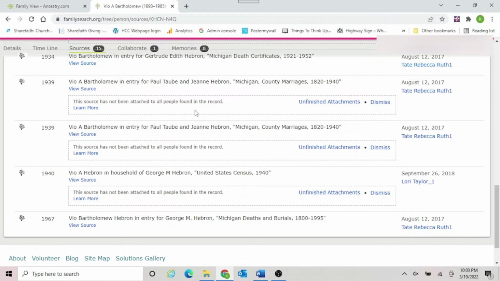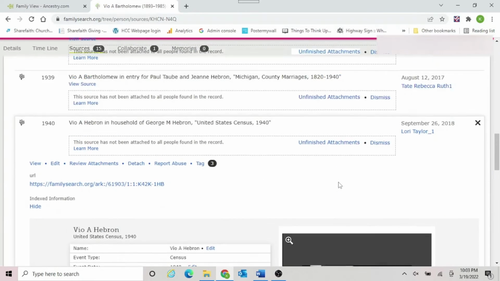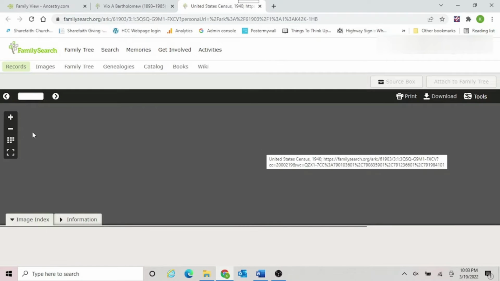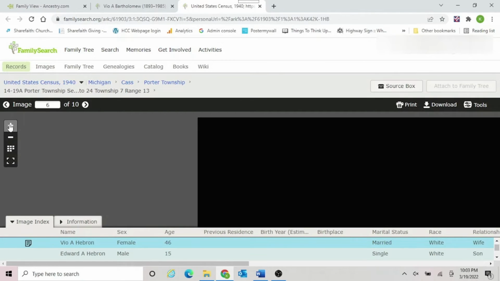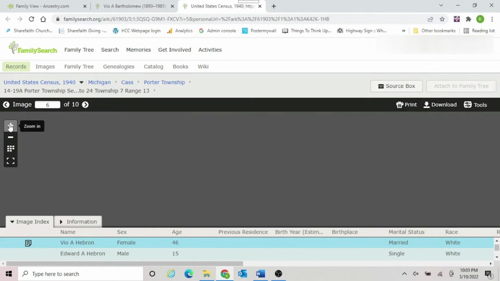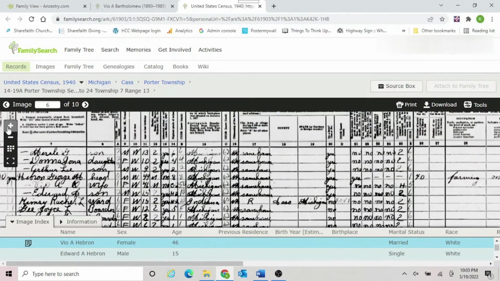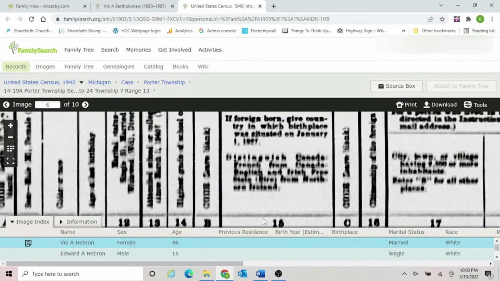So this is two different marriage records, perhaps different pages for the same marriage record. Here's the census from 1940. Let's just open that one up. I don't want to skip too many of these records. In 1940, let's see what kind of information we can find out about them in 1940. Let's look at the headers first just to see what some of the questions were. See if there was any interesting questions.